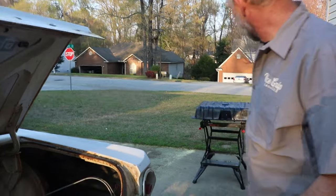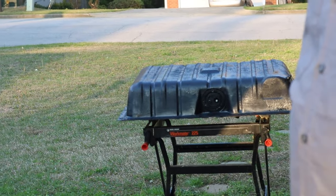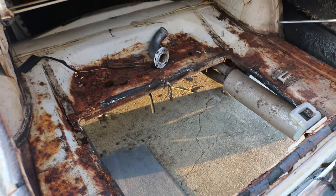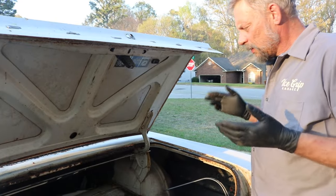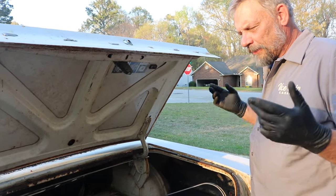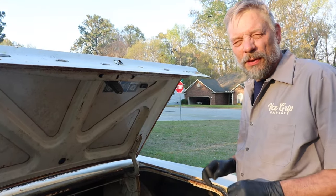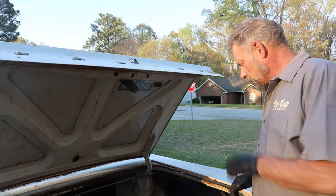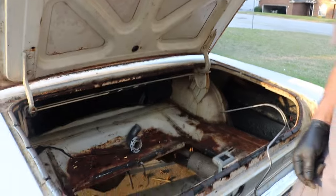So after cleaning it up, I hit it with a little bit of paint just to help prevent it from rusting more. And we're going to go ahead and get it set back down in the hole here, and we'll be worrying about fixing all the rust in here at a later date. Right now, I just want to get it on the road and make sure it drives good. Make sure I don't have to rebuild an engine or transmission or rear end, because that's going to affect the budget, and there is a limit to how much money we can spend on this project. So we're going to go ahead and get the fuel tank thrown in here and move forward.